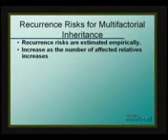The recurrence risk increases as the number of affected relatives increases. That means I'm at a higher rate for developing heart disease if I already have a brother who has heart disease, and I'm at an even higher risk if I have two brothers with heart disease. The idea there is, if I have several brothers with heart disease, my brothers, in order to have heart disease, have to be far to the right on that liability scale. They have lots of bad genes and lots of bad environmental factors. And if I have several brothers with bad genes and bad environment, I probably do too. That places me at higher risk.